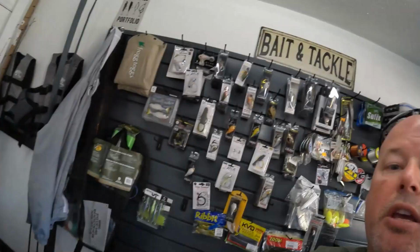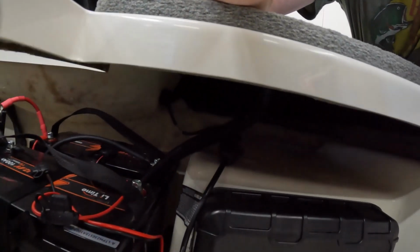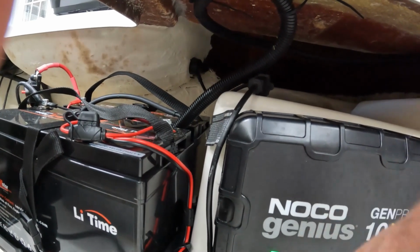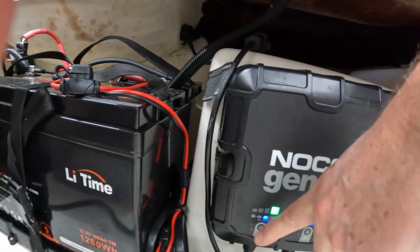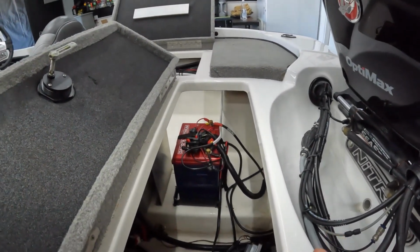Now, I'll tell you too, looking back again at this Dakota over here, when I installed that Dakota and tied it into the charger, each one of these channels actually has its own on and off switch, and to set it to lithiums. Well, when I installed that Dakota battery, I did not have this on. I literally went 6 trips with running everything before I realized that it was not charging. So that's a testament to this battery over here.